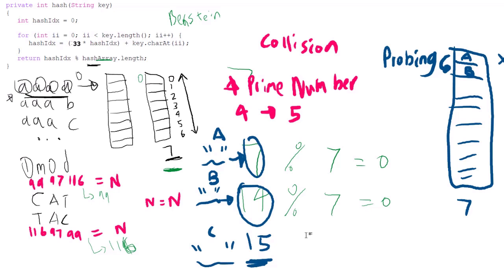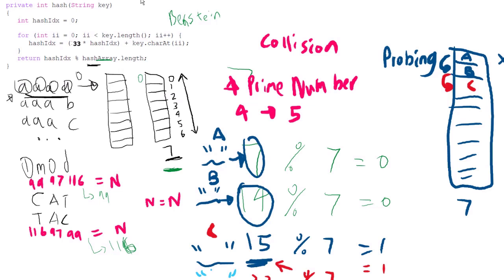So if you have C, 15 modulus 7 results in 1, okay? So if you want to put it in index 1, what happens? We need to do probing again. When we do probing, let's write this as C. What happens when we need to do probing? We need to move one more position. Then what if you meet another value that also results in 1? You want an example? Sure, I'll give you an example. Let's say 22 modulus 7 is still 1, okay? Let's call this string D.